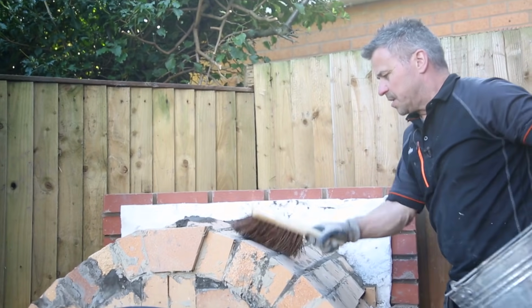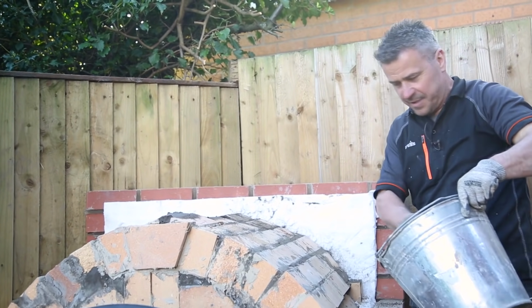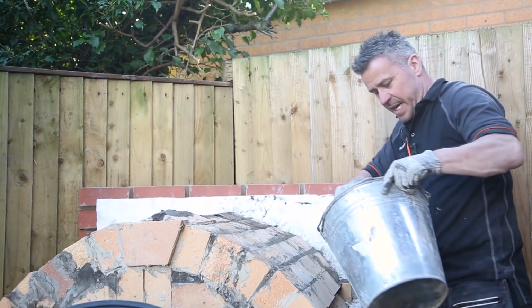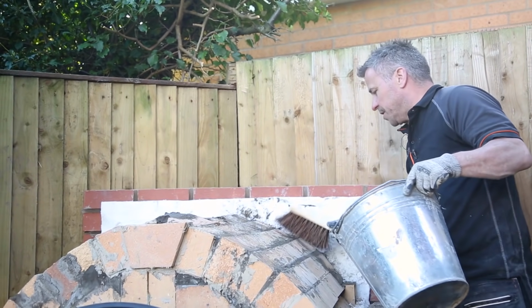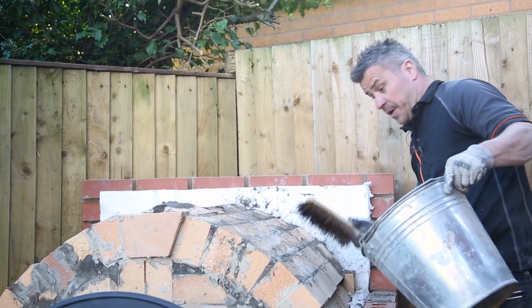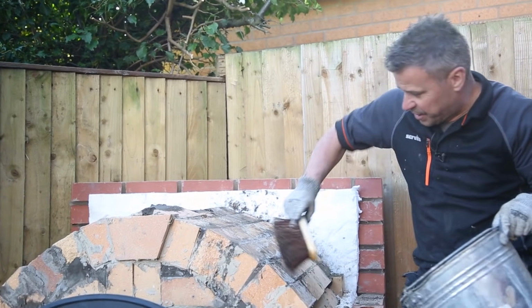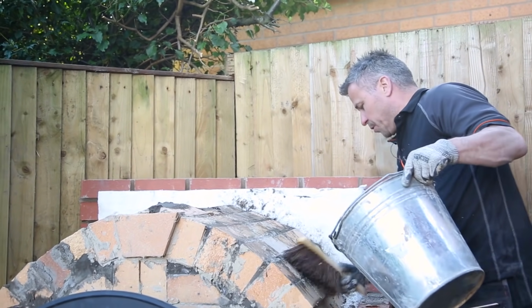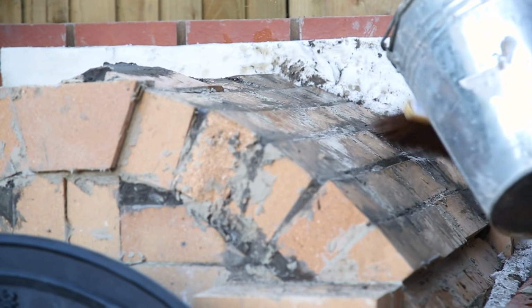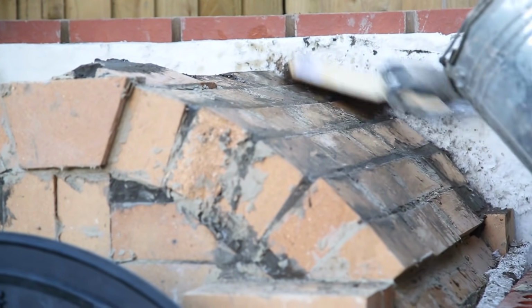So I'm just going to wet this fire line brick. This isn't quite completely dry yet. I've only done it today, but it is starting to cure. And of course the fire mortar dries quite a bit quicker. So it is feeling nice and stiff, but not completely cured. And then I'm going to do a layer of sand and cement on top, like a render.